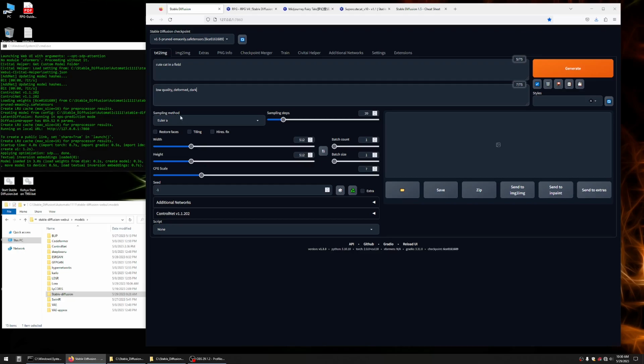And so that's why these sampling methods just have different ways of iterating on denoising the image until you get the pattern and the image you want.